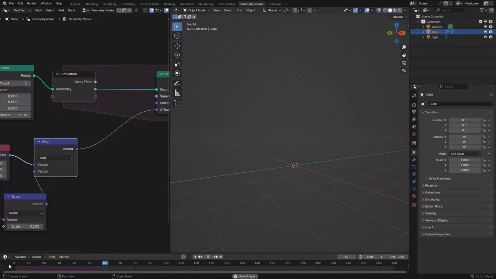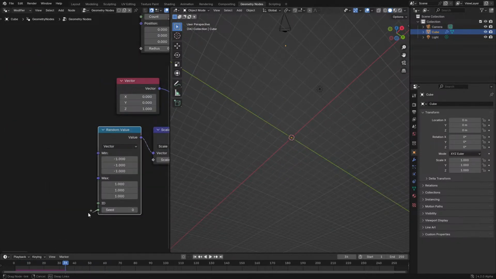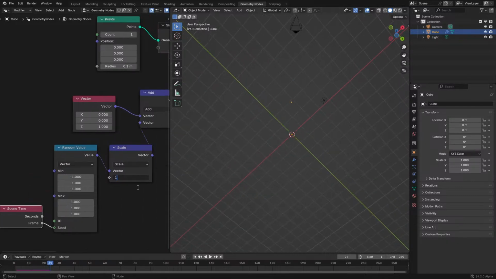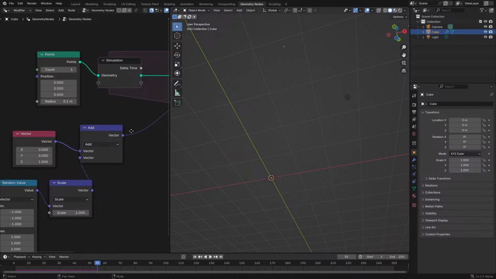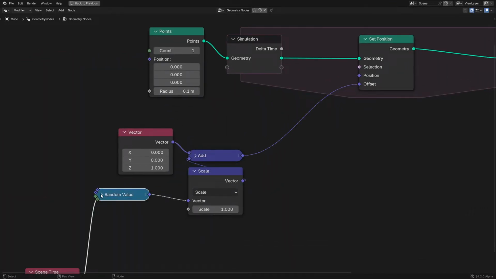So there we go. So here we'll see that it moves in one direction, which reminds me that I need to make this change per frame. So if we do this, we should see that it should be affecting it a bit more. But you may be noticing that this isn't looking too great. It's moving a bit too fast. So how do we make it so that it goes a set distance over time?